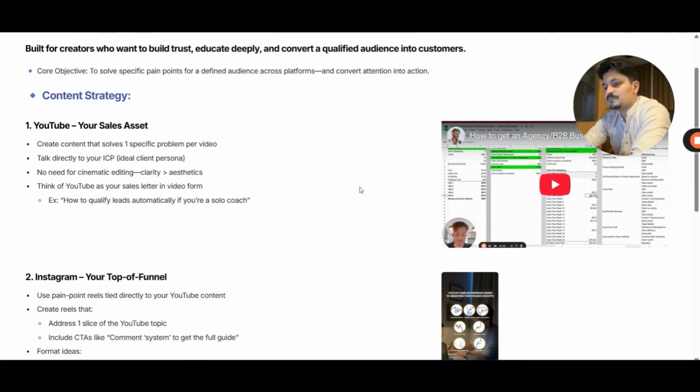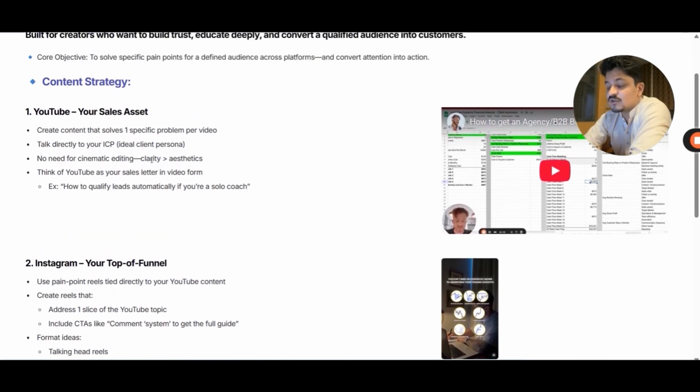Now, as for the content strategy, it is way different from the broader approach that we have talked about in the previous slide. As for YouTube, you have to make sure that YouTube is your sales asset. Keep in mind that this is where you are showing your expertise, right? You're solving problems. Do not hold back, because the system works something like this. You are showing the audience how to actually solve a problem. You're solving their problem in video, but you're not actually applying that solution into their system. So you are going to basically sell the system, the application. This is how you are going to execute these videos.